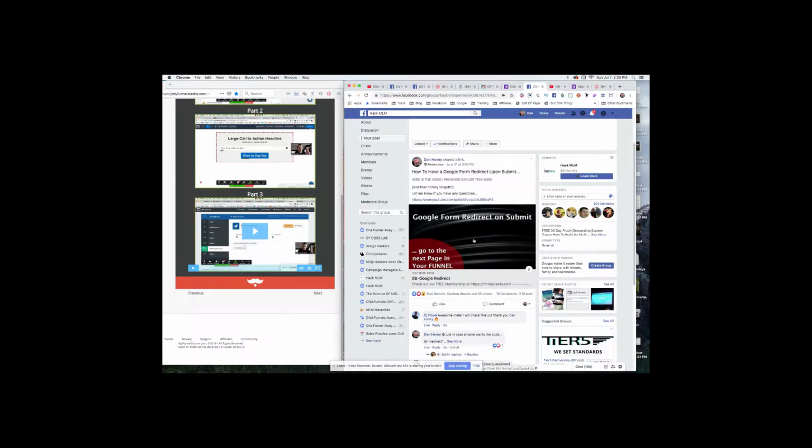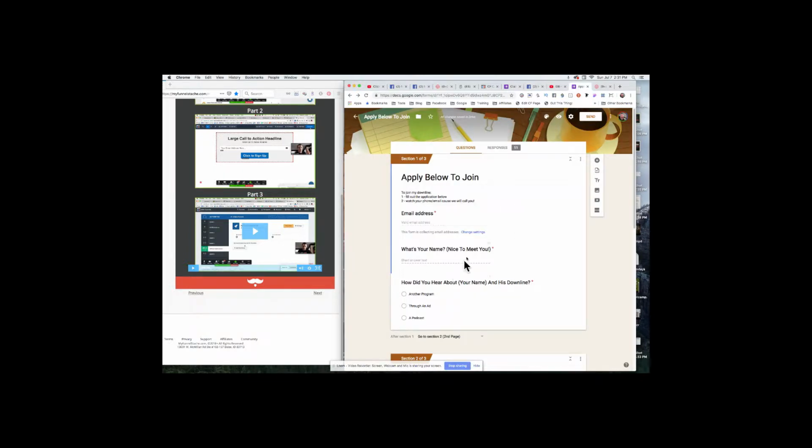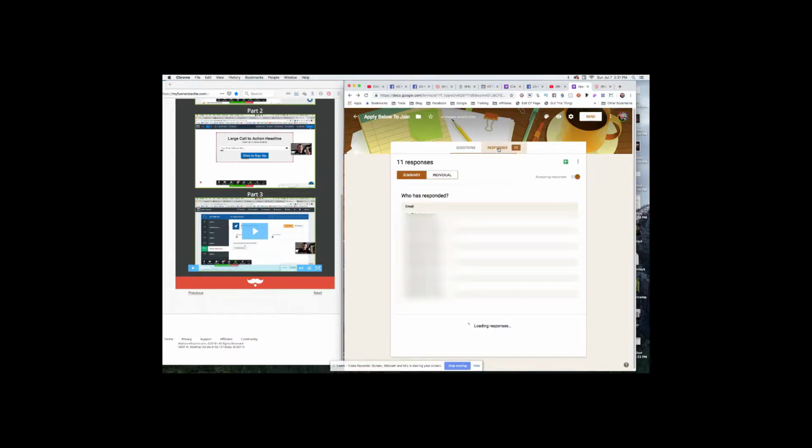But the other half of her question was about whether you could automatically get an email when somebody submitted a response, and also how to best move that into a Google Sheet. So let me just show you that all of that is actually built right inside of the Google form itself. So you can come in here and you have your responses up here at the top. And so we can click on the responses, and all of them were just me in the past.